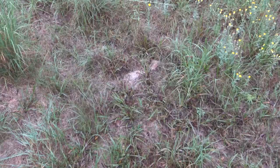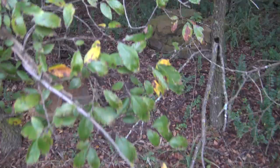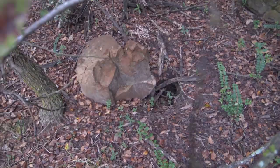Talk to you all about so many different things here on Soapy Oaks Farm, but one of the things we've never discussed are the rocks. There are rocks all over my land here, very large. There's some over here in the woods you can see that are rather large. Matter of fact, under this one, that's rabbits living under there.